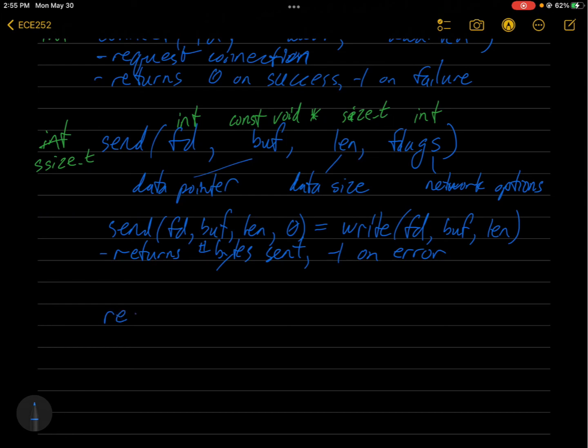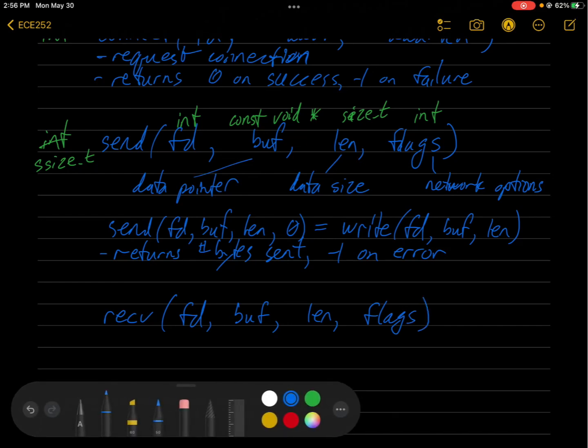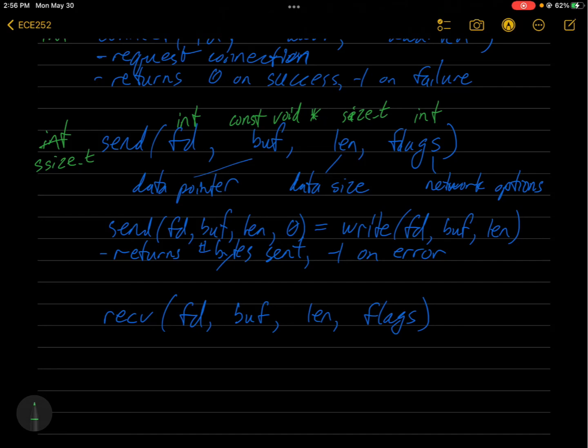Okay, then we've got receive, and receive won't necessarily get that same chunk of data all at once. It might get it in multiple smaller chunks because the layers of the network stack might break it up into smaller pieces, and they might arrive in smaller pieces. And so the receiving end has to put them back together. If you're using TCP, they'll come in the right order. So it's not like you have to reorder them, but you have to be aware that you might not get it all at once.